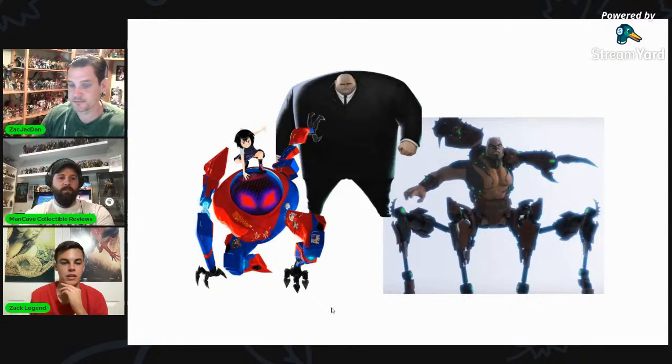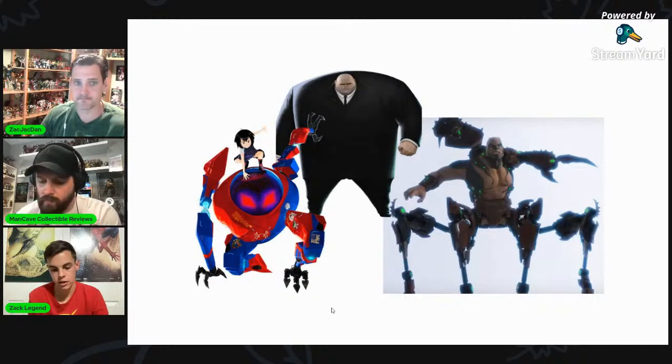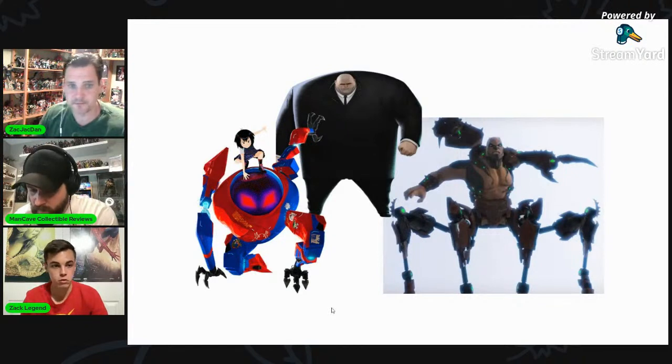I think they missed the mark in general from just going ahead and giving us a full Into the Spider-Verse wave, instead of giving some comic figures in there too. I think we should have had the four figures that we got. They probably could have done SP/DR as a single figure, and then Spider-Man Noir, and maybe a female Doc Ock figure, and have those seven figures in the wave. Or a Scorpion Build-A-Figure.